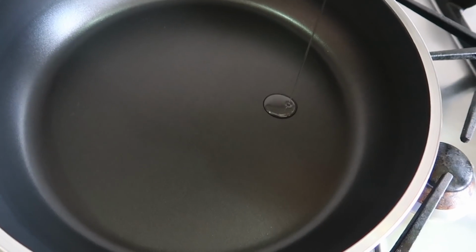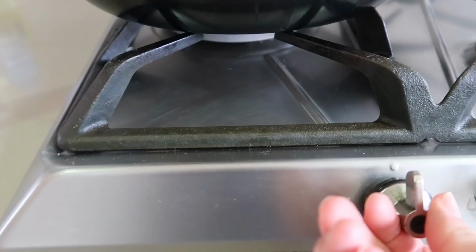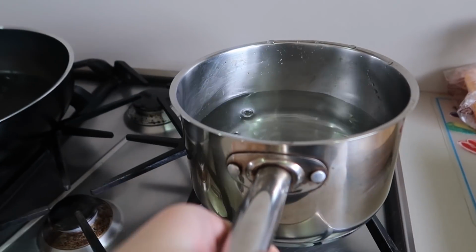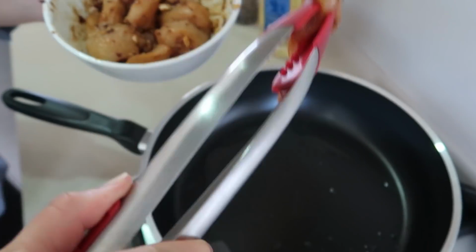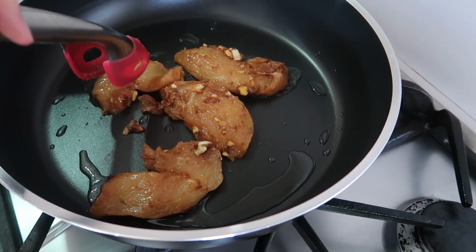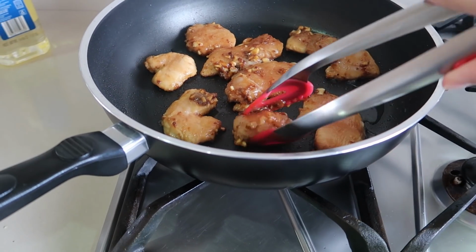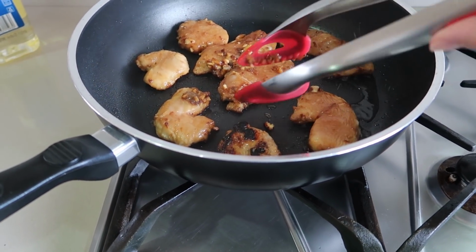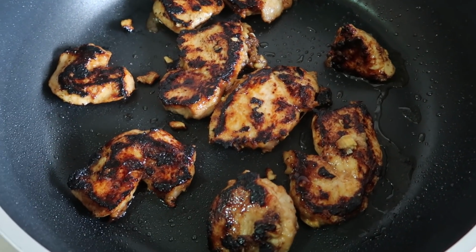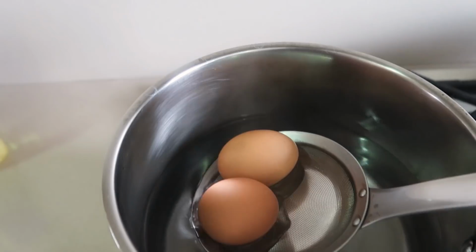With all the ingredients prepped and the rice in the cooker, we turn to frying the chicken. Before we get stuck into that, we've got to bring a small saucepan of water to boil for the eggs. Then we start cooking the chicken a couple minutes on each side until browned. I waited a little too long and it was a tad burnt. This is how they turned out. It smelled amazing though. Once they're done, transfer them to a plate, and now we focus on the eggs.